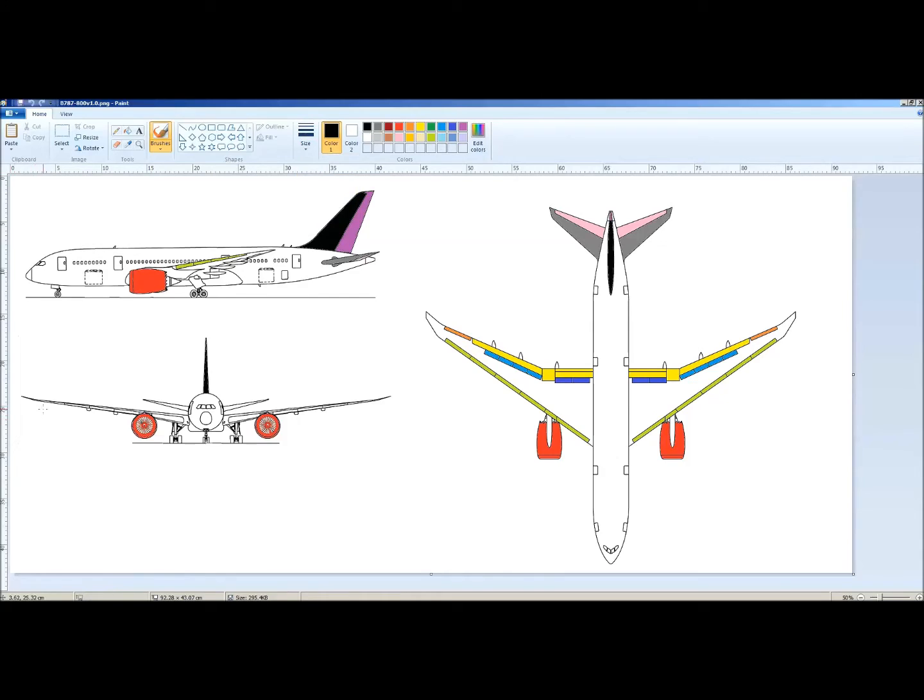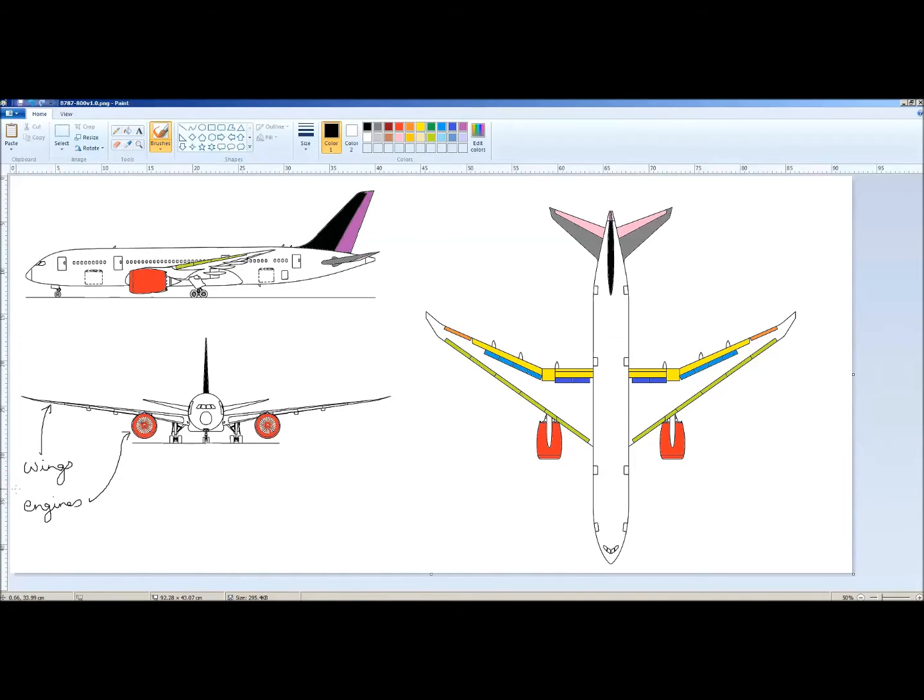Okay. No matter what you're flying, you're always going to need some sort of an airfoil to fly. So you always need wings. But wings don't create lift by themselves. They need forward speed. Something is required to give us that thrust. That something on an airplane are going to be these red things. These are called engines.